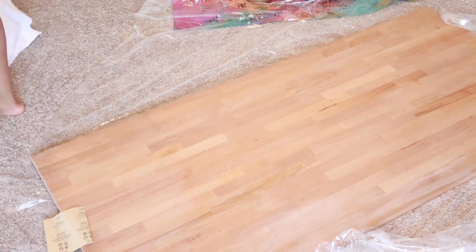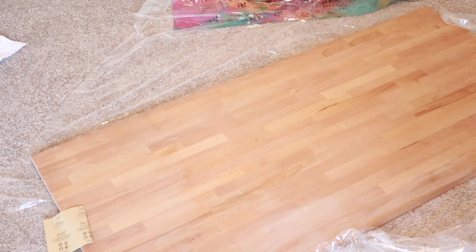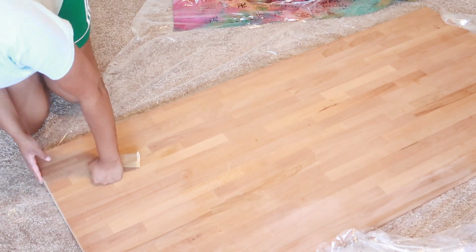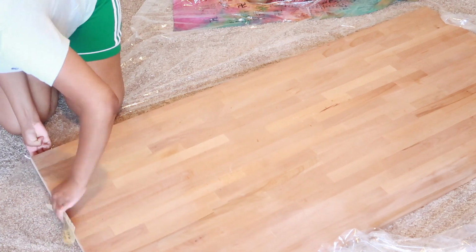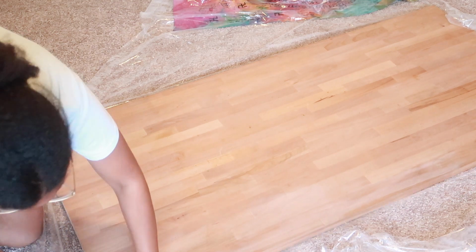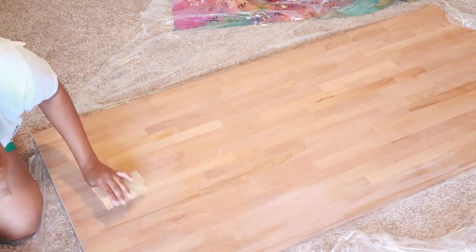Alright, so I realized I bought a piano. It's pretty expensive, an electric piano, and I need to cover it up because there's dust in the air, or sand, wood, in the air. Alright, so make sure you cover your guys' furniture. You don't want to get dirty just in case dust flies.